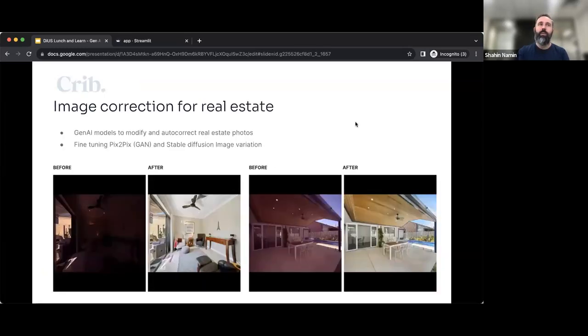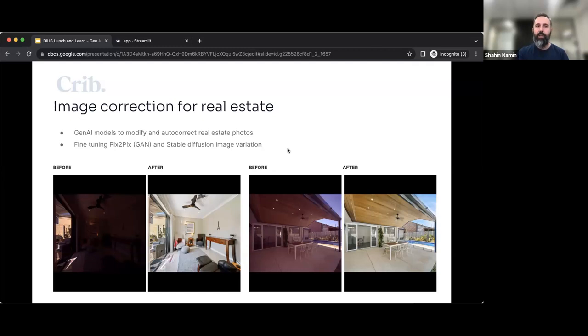Another example is Creep Creative. They provide marketing services for real estate, and providing high-quality images is critical for their service. What they do is that, in this case, the real estate photographers take images of properties, and then these images are manually corrected to improve lighting and improve how the sky looks, and they remove reflections on the windows, and so on and so forth.